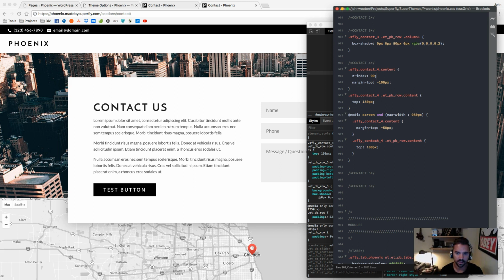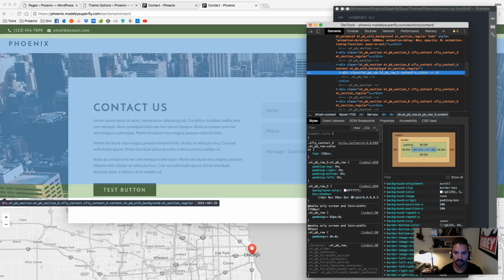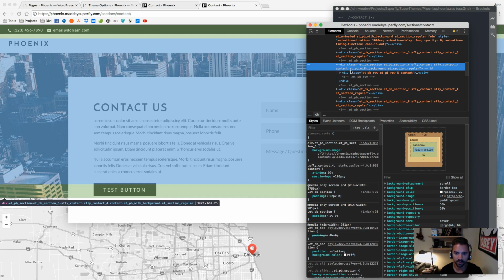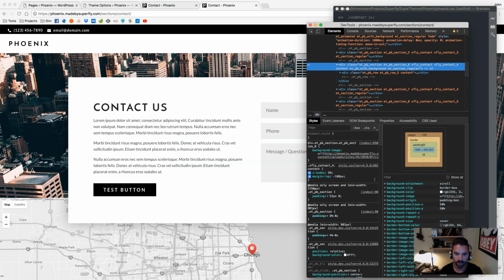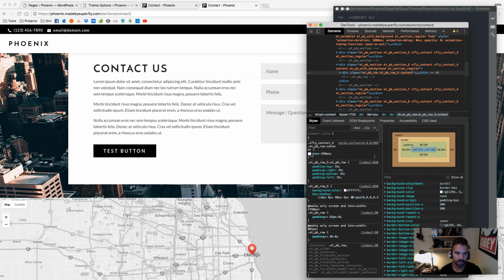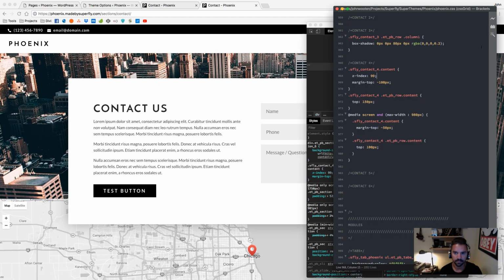and then we're telling the section, here we go, this section for dot content, to have the margin top of negative 100. And then we're telling the row to move itself, the position of it, top 150. So you can see what that's going to do there, and how this responds to the negative 100. So that's where you'd mess with those values.